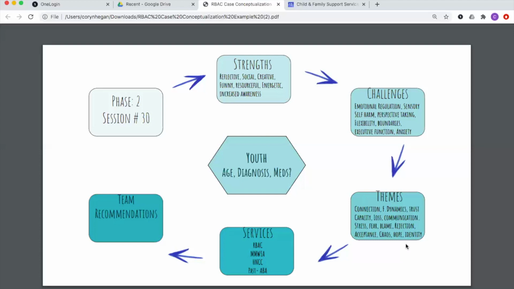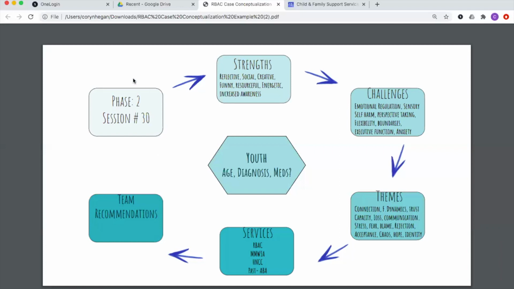Next, we have services. We put in this box all of the services that the family is receiving. This is typically a question that will come up in staffings when we're talking about certain challenges. That way we can see where they've been, what they've done, and what they're also getting, so that we can partner with those other providers. Our next box is where we highlight recommendations. Typically when we staff the case, we will take notes in here, or sometimes somewhere else because we need more room, to be honest.